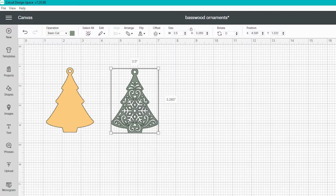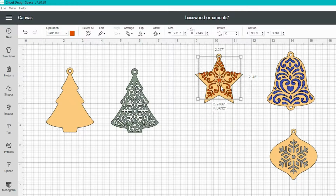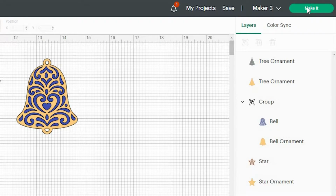Now I'm going to repeat this process for a star, a bell, and an ornament with a snowflake on it. For all of these, again, I'm going to cut the shape out of basswood and then the top layer out of iron-on. When everything's sized appropriately, I can hit Make It, and now we can get the machine set up.